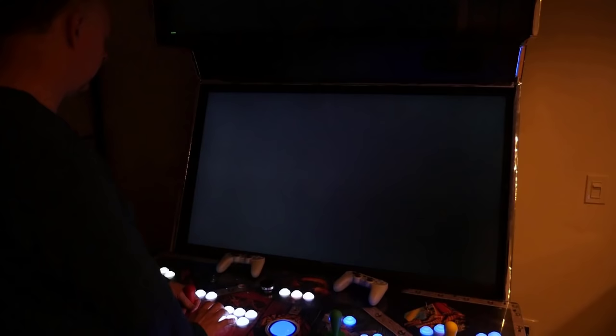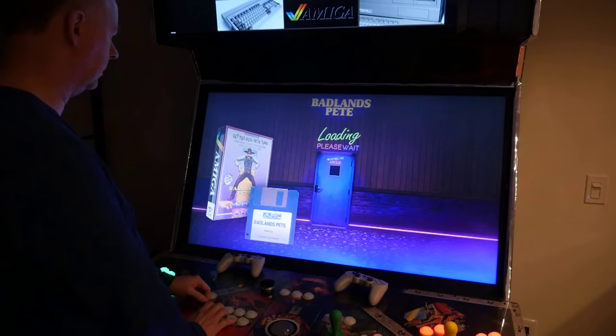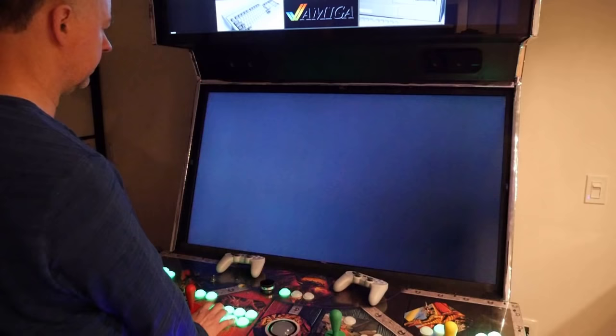Now, when it comes to the personal computers, you have a different kind of bezel artwork goal for these. The goal here is to make it feel like you're at a computer at home. So here's a game I've never seen, Badlands Pete. Came out in 1990, it looks like. So here the shaders are going to be focused on that at-home experience, so I've tried to find that custom artwork that makes you feel like you're on the computer at home.